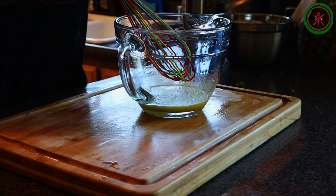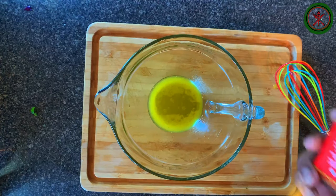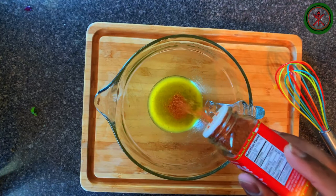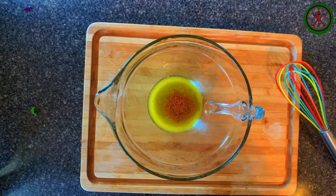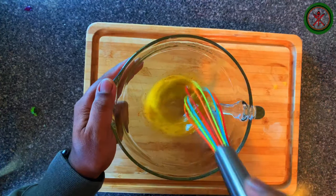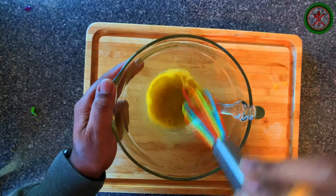Taste test. I'm thinking it needs a little something else. So what do? Yes, sir. Some chili lime. I mean, this set this little slaw off, I'm telling you. I don't know where I'd be coming up with this stuff. But anyways, I just mixed all that in together.